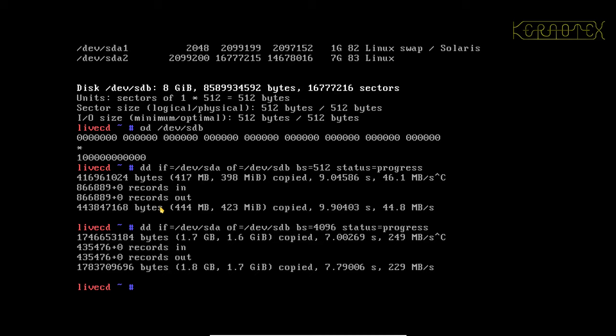If you want the fastest block size that you could use, the thing to do is to take the number of sectors the disk has got and divide it by 2, and whatever figure you get at the end of that, the number of times you divide by 2, if you do 2 to the power of that, that's the maximum block size that you can copy that will fit in correctly into the sector size. Now, I can't really show that on VirtualBox because VirtualBox creates hard disks which are exactly divisible by 2 all the way up to their size, as far as I can remember. So it's that figure there.